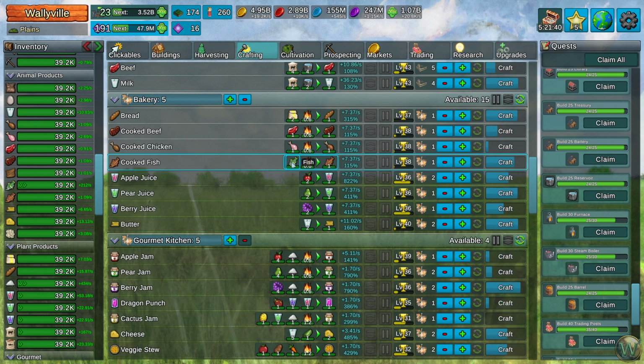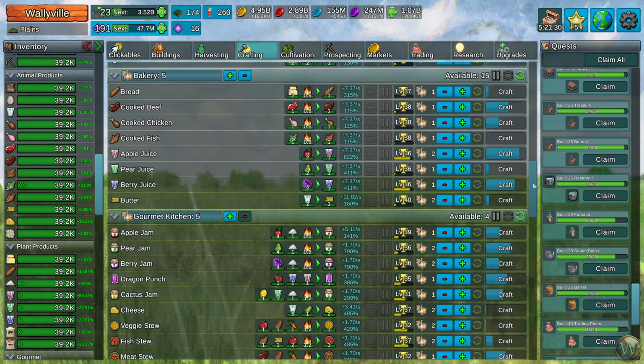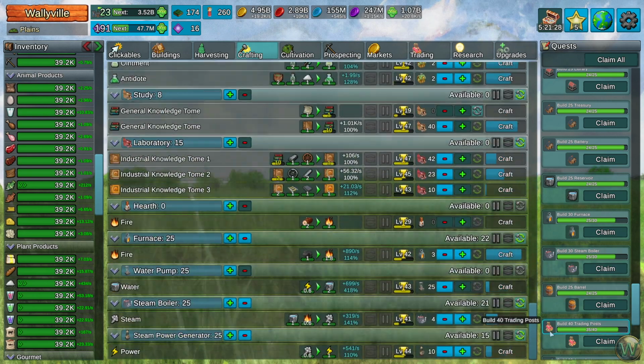If you ship it all here, and then you ship the cooked fish from here, then it's actually a little bit more heavy labor on your trading, but maybe that's what we want to accomplish. So I think that accomplishes everything that I wanted to talk about today with theory crafting.